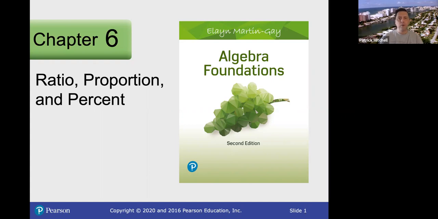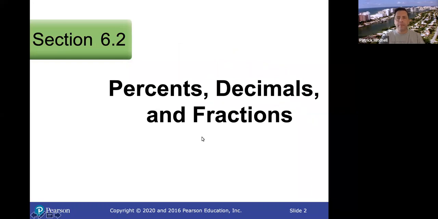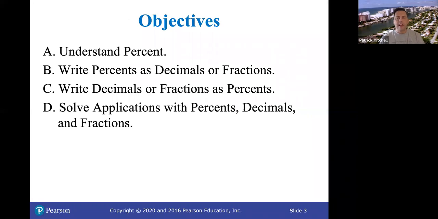We are continuing with Chapter 6 on ratio, proportion, and percent. And today we're talking about percents, decimals, and fractions. In this section, we're going to understand percent, write percents as decimals or fractions, and then go the other way, write decimals or fractions as percents, and finally solve applications with percents, decimals, and fractions.